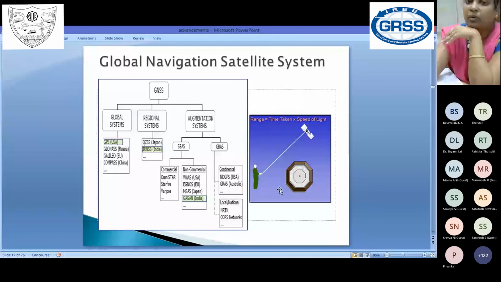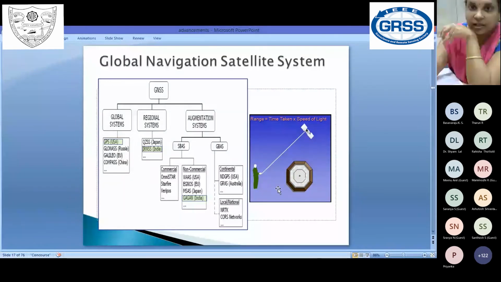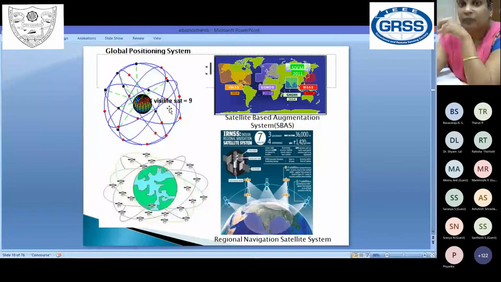The limitation is that when I have a GPS receiver, I cannot have an atomic clock along with it. In the GPS satellite itself, you have an atomic clock. Based on the position of the satellites, it determines my X, Y, and Z on the Earth, which are unknown, from the known positions of the satellites. GPS has some 32 satellites all around the world. At any point of time, you can have visibility of at least 9 satellites. But my unknowns are 4, because time is also a constraint: X, Y, Z, and time.